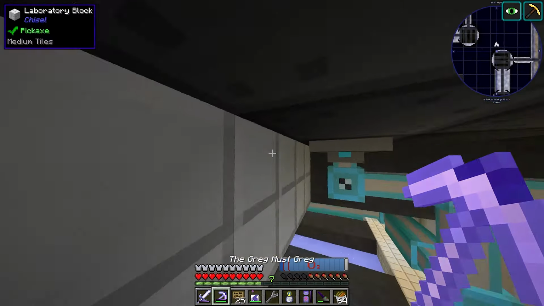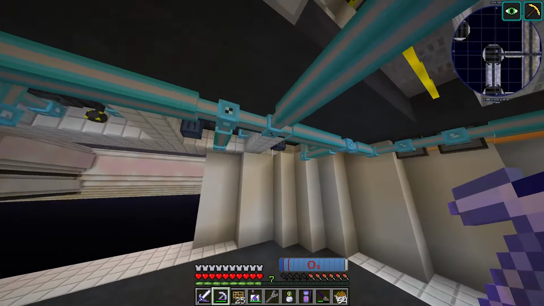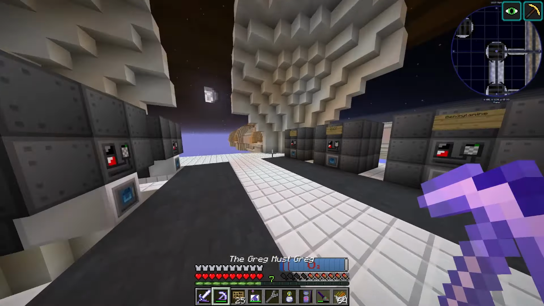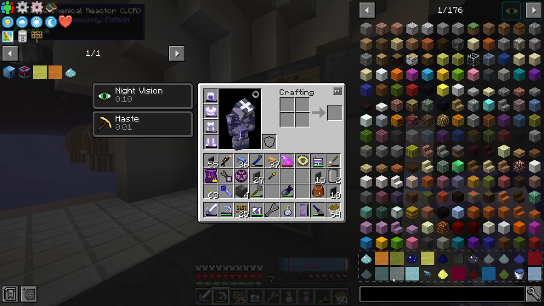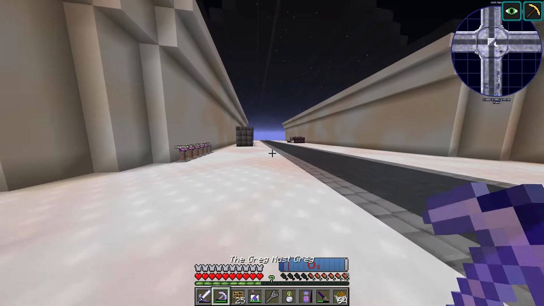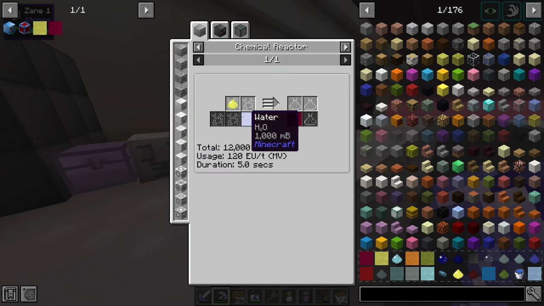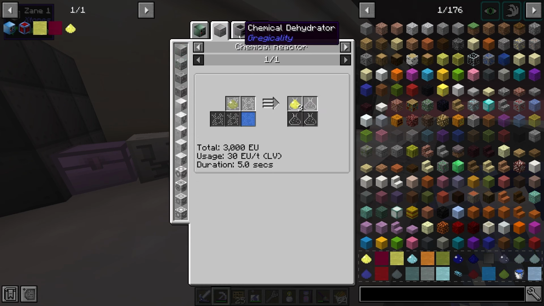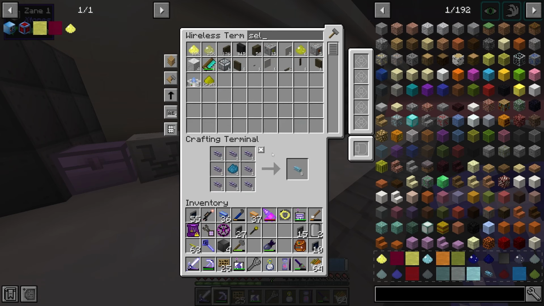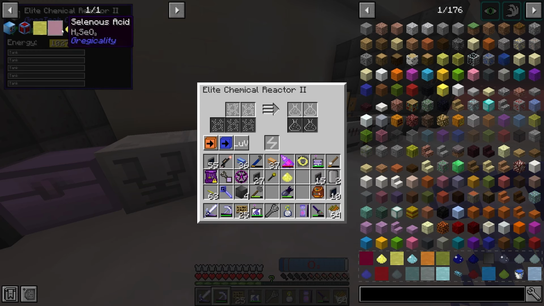Acetic acid, where was... So oxygen and this, we should have. Yes, so you are trying to make glyoxal. So, okay, so let's get this going, right? So this is going to be water and selenium oxide. Selenium oxide is selenium dust. We just had it. Okay, and then we just mix it with water. Right, in a chemical reactor, yeah.